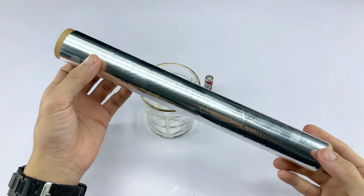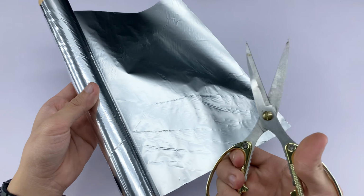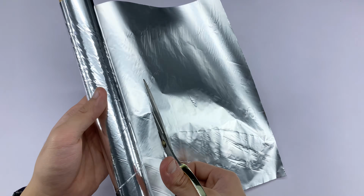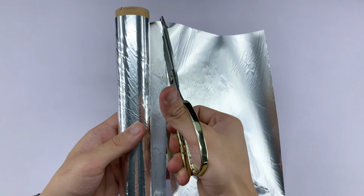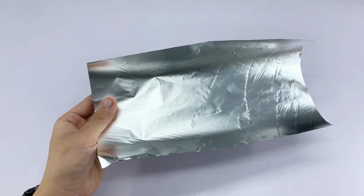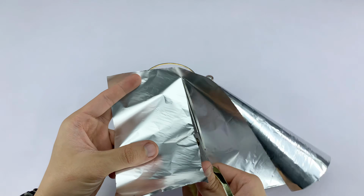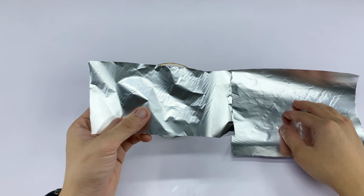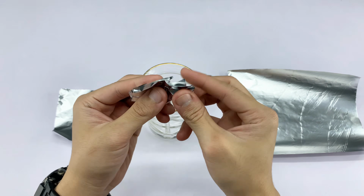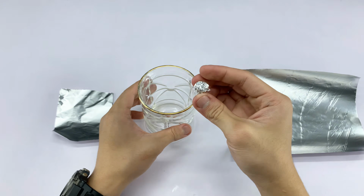Next, I'm taking a roll of aluminum foil and cutting off a manageable piece with some scissors. Then, I will tear this piece into many small pieces. The goal here is to create many small pieces, which will increase the surface area for the reaction we're about to create. I will squeeze the pieces of aluminum foil into these small circles and drop them into the glass. These will act as one of our key components.